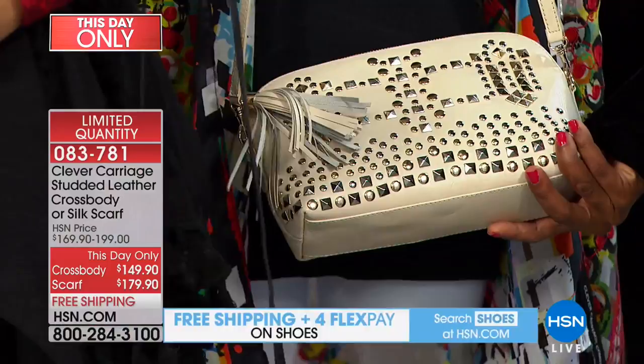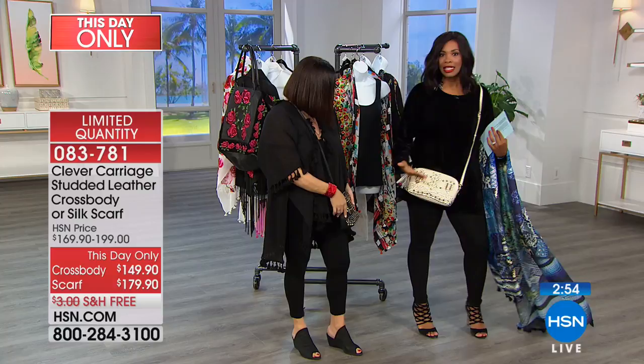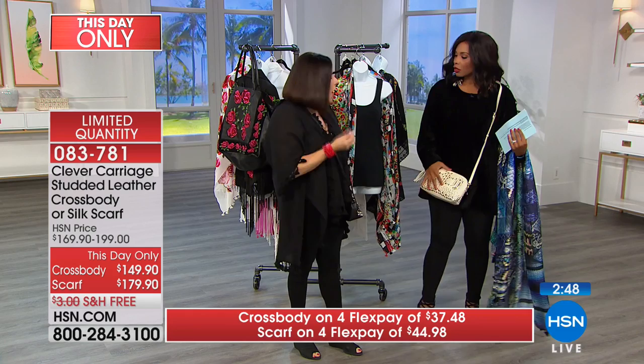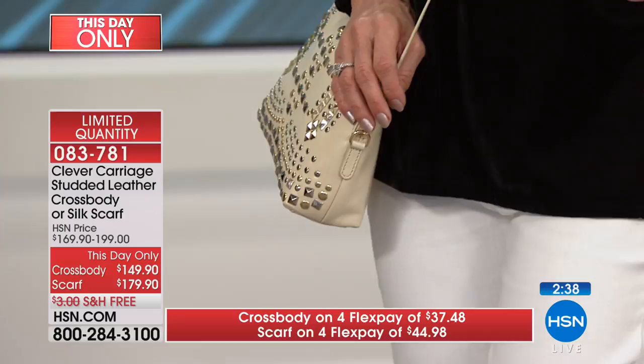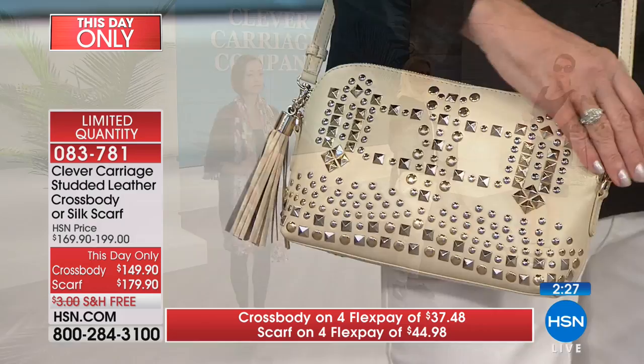You can wear silver or gold jewelry with it - it goes both ways. You've got the studded side and then not on the other, so you have the option of wearing it on any side. All uniforms had studs and it was power. As women today, if you want to feel powerful, when you put this bag on you'll walk out feeling powerful. The phone lines are getting a little crazy - go for the bag, you've got it on flex pay. The scarf is already last call.